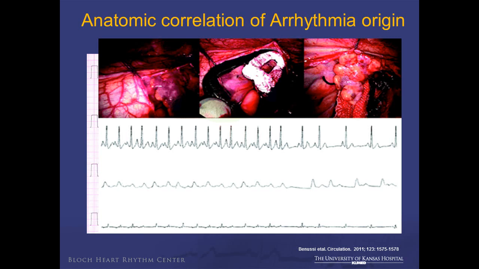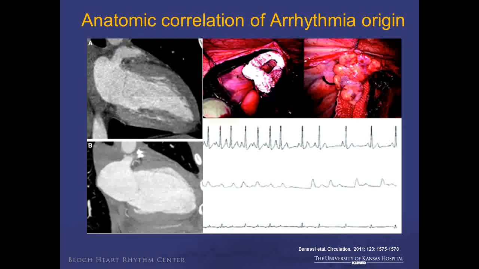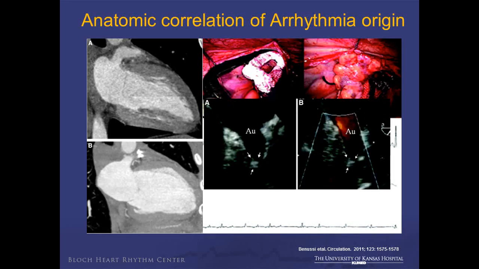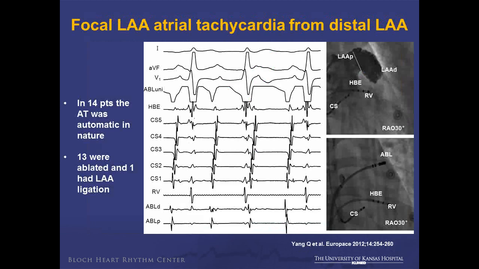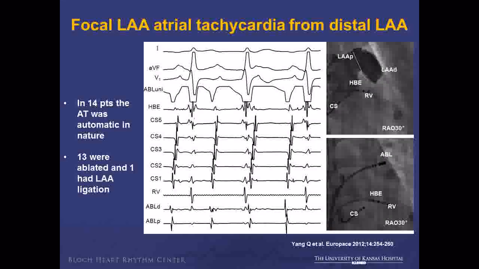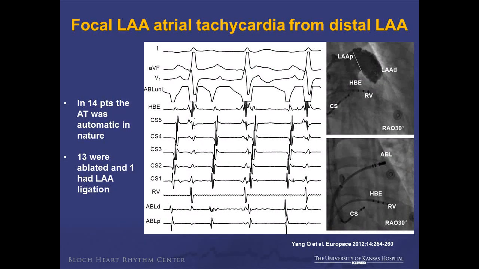This is what you did. You basically created an ischemic infarct of the appendage, and then you excluded it both electrically as well as mechanically from the rest of the heart, and your atrial tachycardia got fixed. This is a nice, beautiful example; you'll see the CT scan where the appendage is gone and ligated. Left atrial appendages are known to be notorious for atrial tachycardias all the time. This is something all the EPs deal with from time to time.